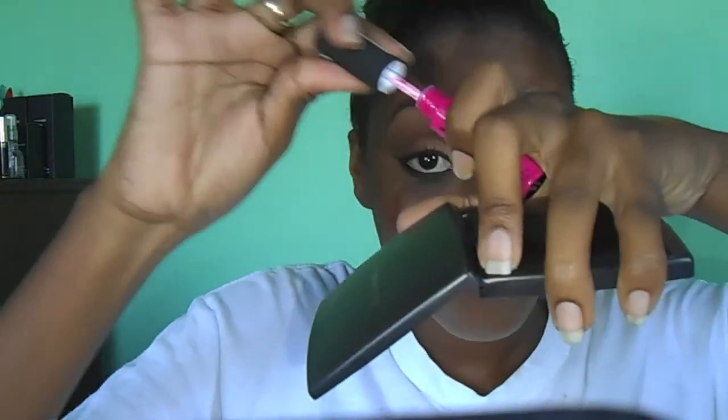I was having a real difficult time with this hot pink color because I felt like it didn't have enough product in it, or I wasn't getting the pigmentation that I expected. But it still, at the end, it still was a beautiful color.